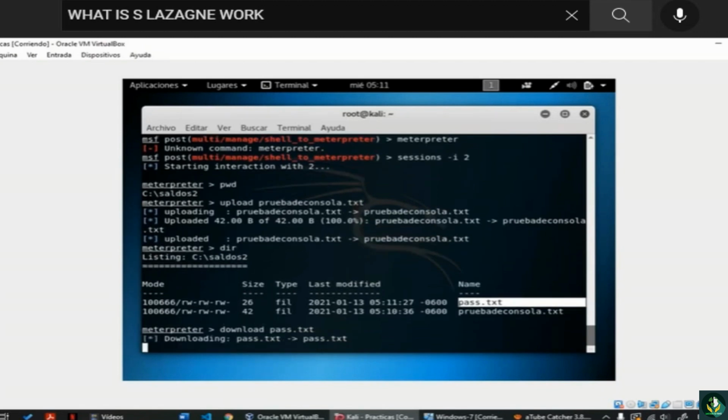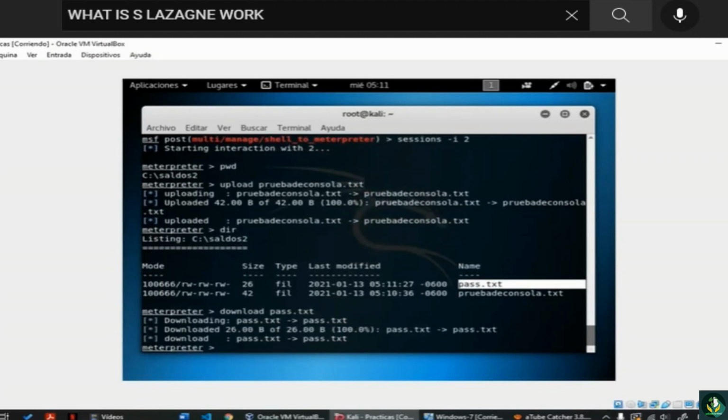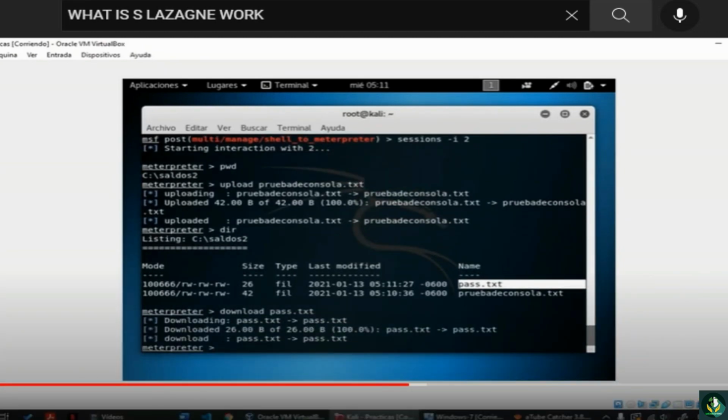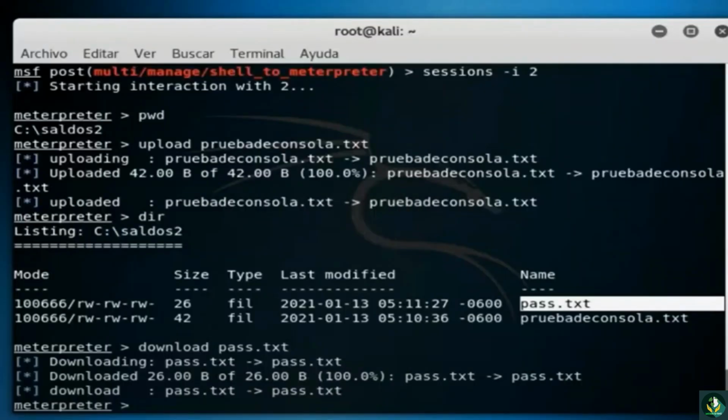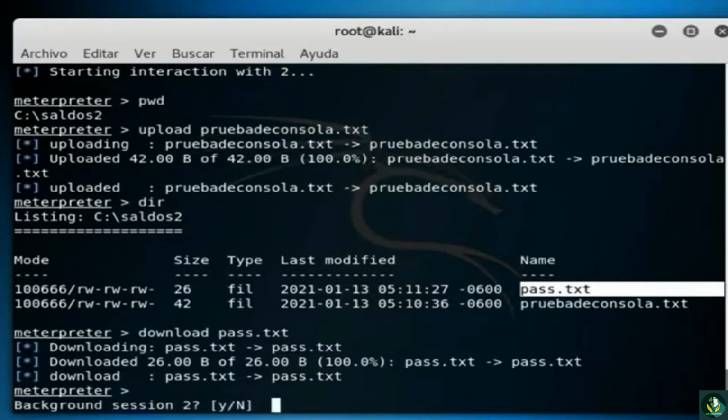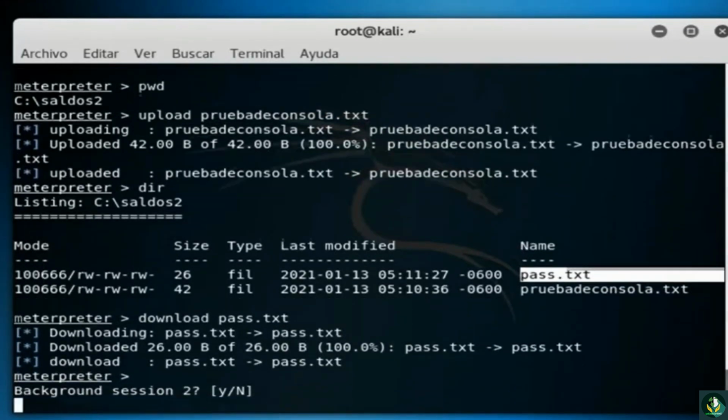Welcome back. So now I'm using Meterpreter and LaZagne. LaZagne is an open source application. It retrieves stored passwords on a system. It directly injects the Python code in memory without writing anything on disk.